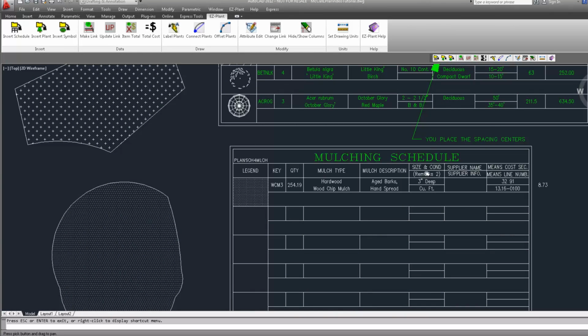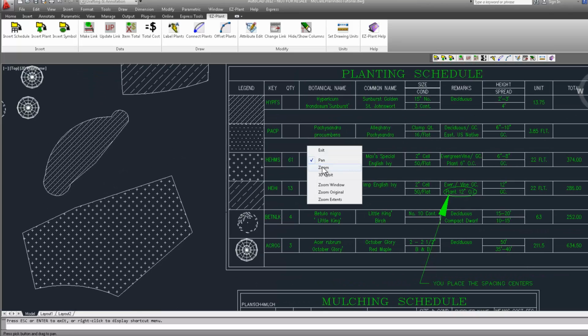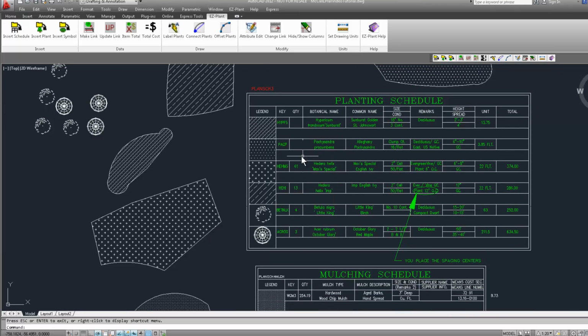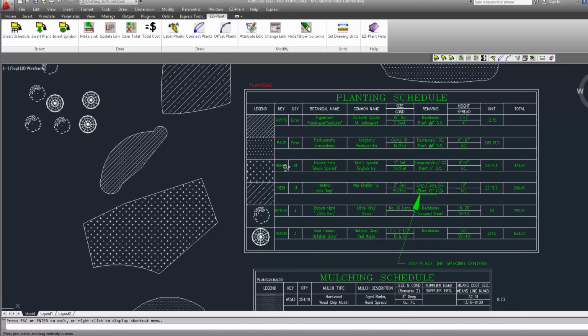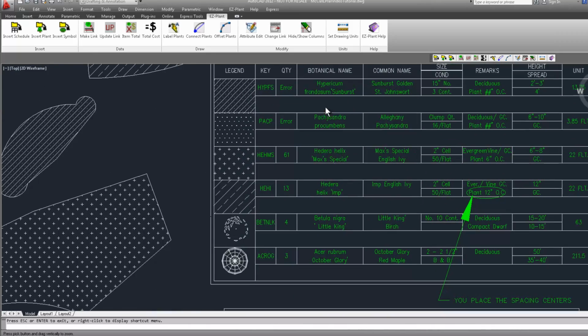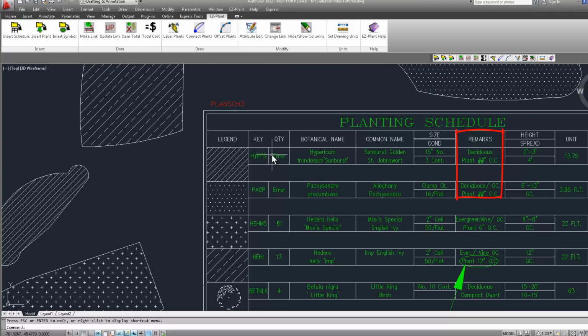After the plants have been linked and the hatches in the schedule are placed on the Easy Legends layer, the uplink command can be used. When this occurs, the quantity column shows the word error for ground cover tallies. This is what is supposed to happen because this is an indicator that the users must place a spacing distance in inches for the ground cover or decide on the depth for the mulch in that Remarks To column. Do this by using the Attribute Edit command.